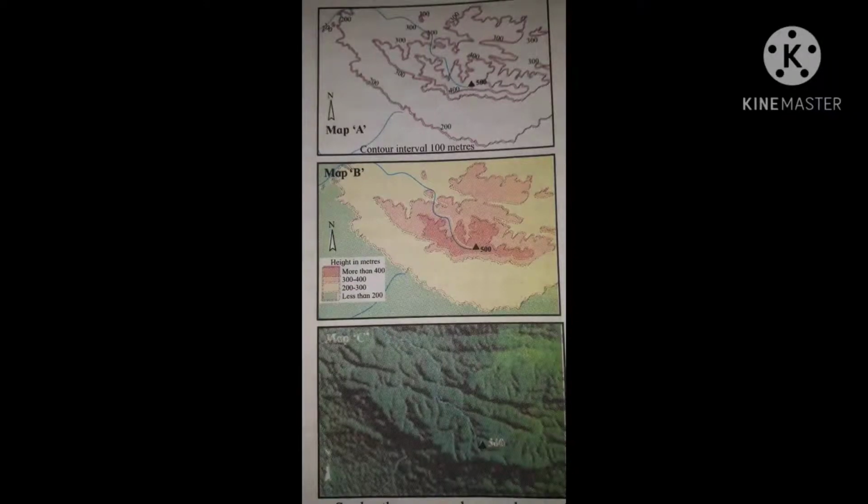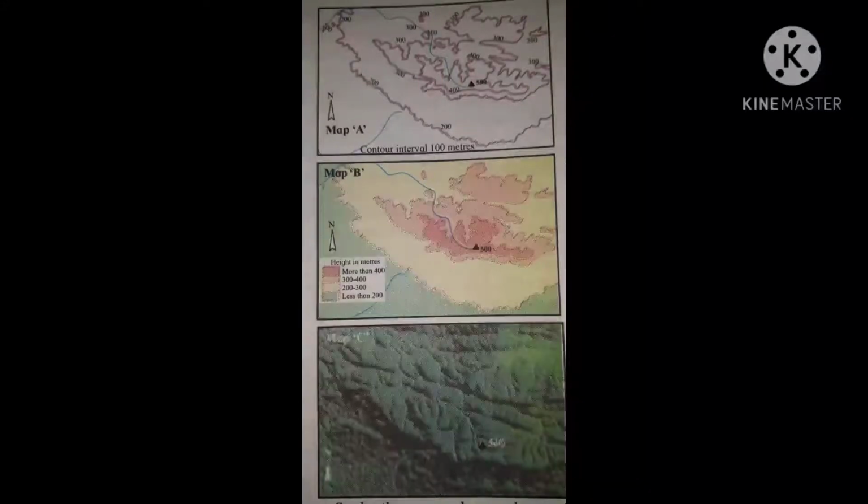Now the above slide has the maps given to you on your textbook page 39: Map A, Map B and Map C. I hope you can see it. You can refer to your textbook too. Let us try to answer the questions that are given related to the above maps. First question. In map A, how has the height of the land been shown? In map A, the height of the land is shown with the help of contour lines.